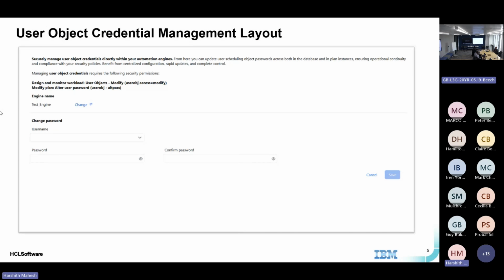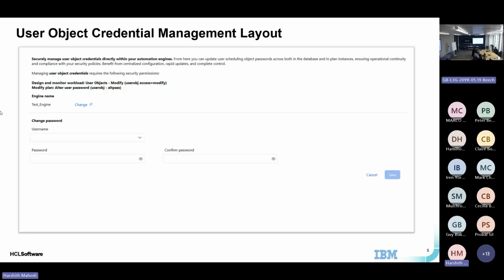In this layout there is a brief explanation of how the feature works, along with the input fields. This is the engine name which we have selected, and we can also change the engine.